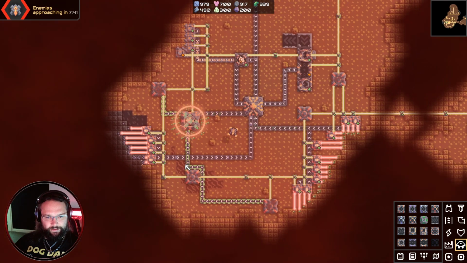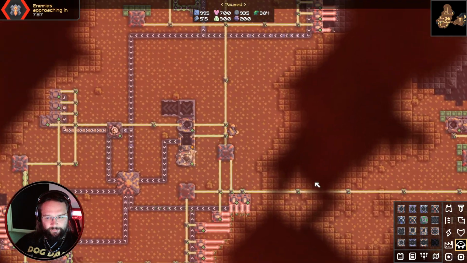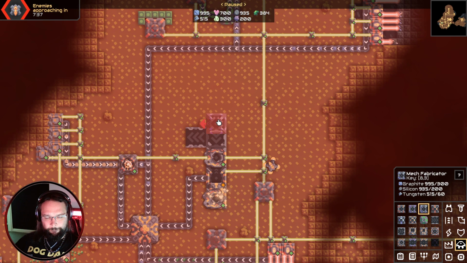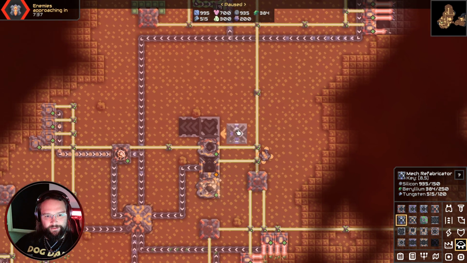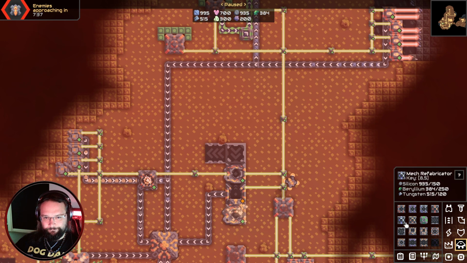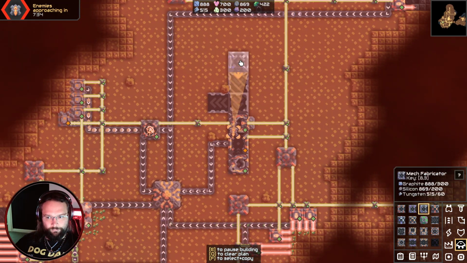Right, next trick. You're good, yes. Power's a little bit dicey. Are we going to get some units being generated? What do you need for the mech fabricator tier 2? That's tungsten and silicon and hydrogen. Put that there, because we can get this in eventually. Mech fabricator go there. We should have enough to build that.